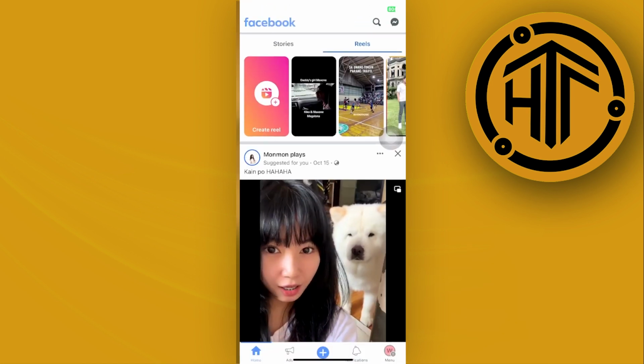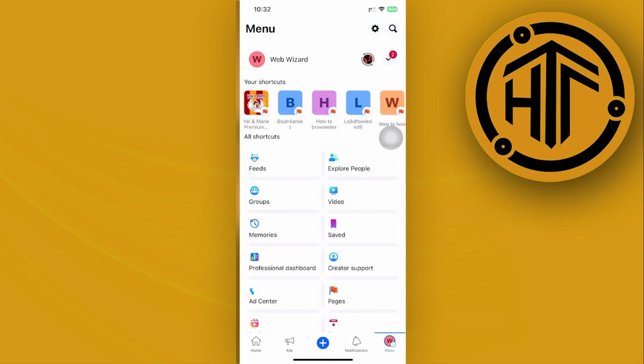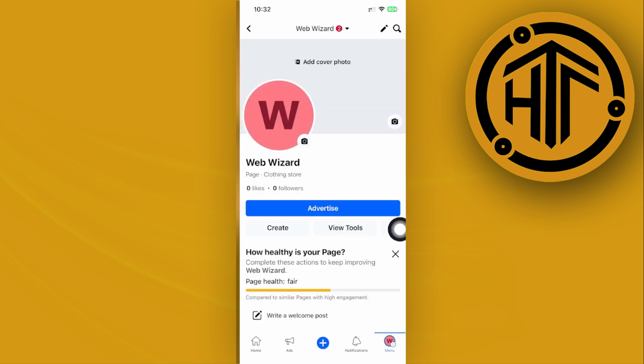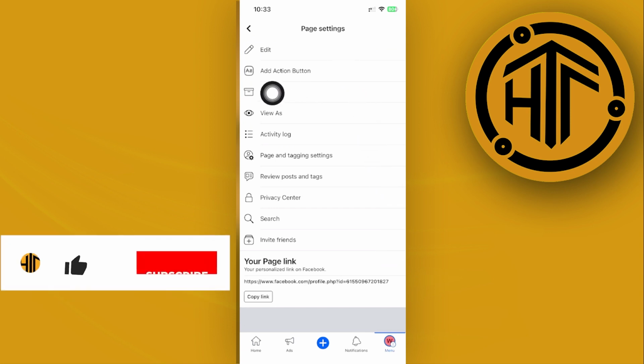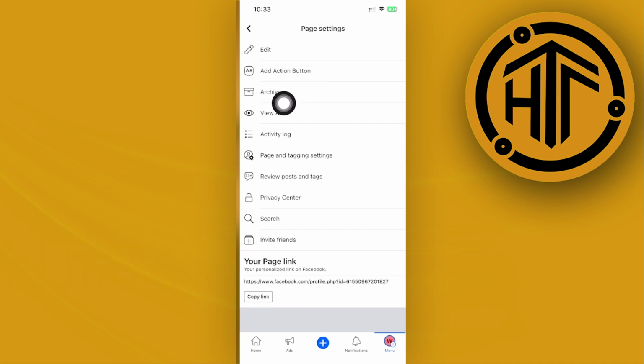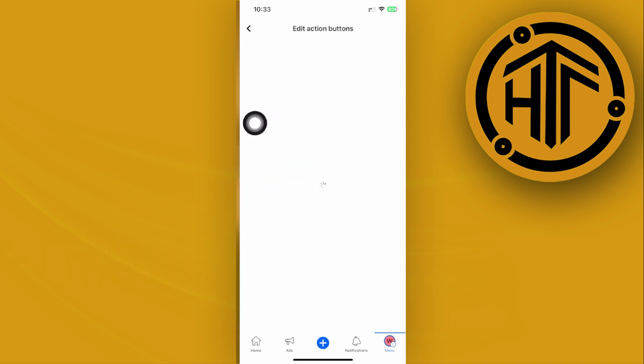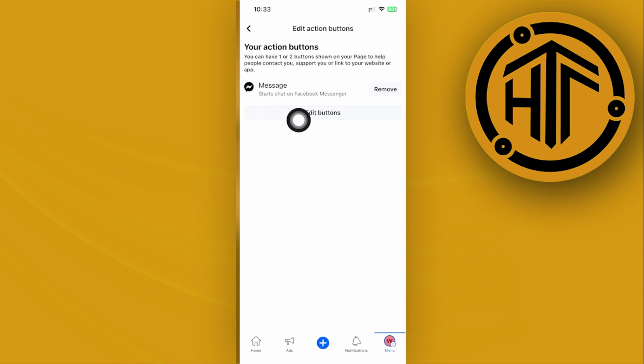And what we need to do next from here is to go on over in our menus, and what I want you guys to basically go ahead and proceed to is, of course, the option to add an action button on your page. So you can actually go ahead and do that and see if it is actually available to you here. Let's try to tap on our three dots over here and see if we have that action button, and we actually do. So as you see right here over on our page settings, we have this option called the Add Action button. And all we need to do to add our action button is to just tap on that option, and we can actually now choose a specific action, of course, for that button.